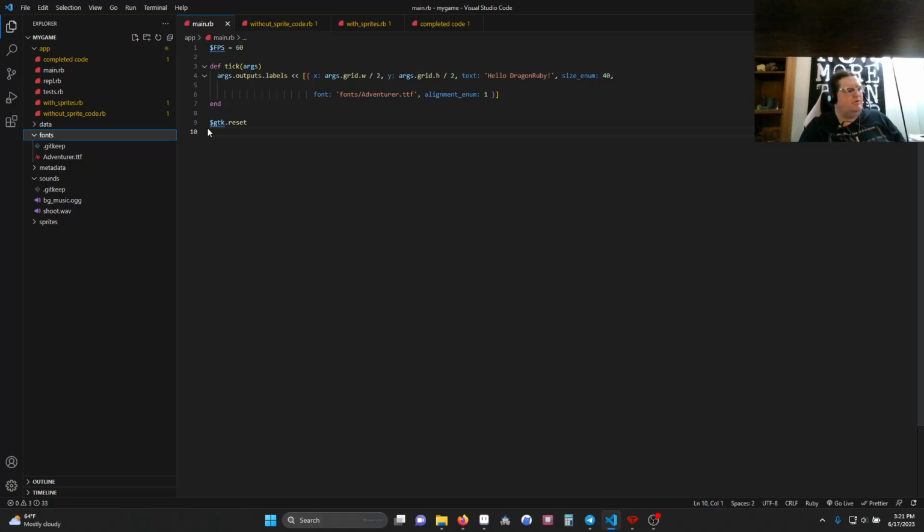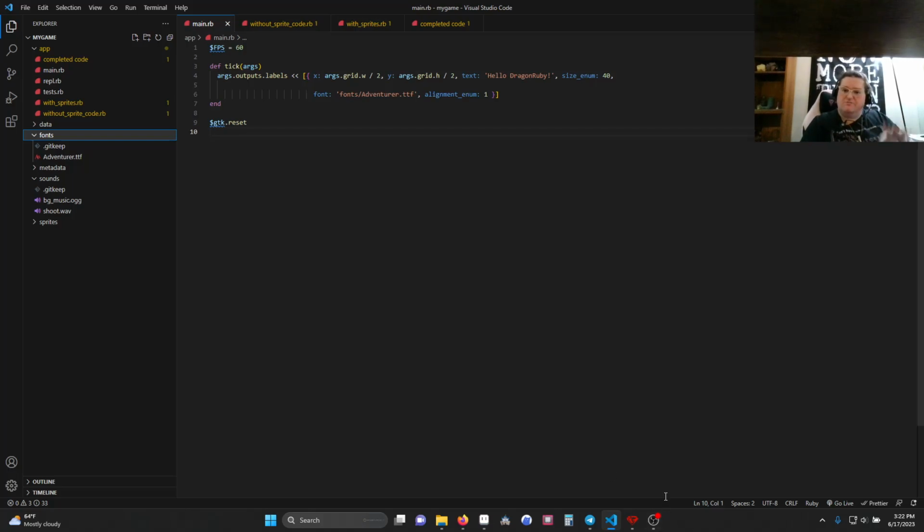This line at the bottom, you can tell is another global variable because of the $ sign. GDK stands for Game Toolkit, and it's a container that has a bunch of special commands for DragonRuby. In this case, we're using .reset to tell DragonRuby every time we reset the game or reload the game and save, we want all the variables to reset. Otherwise, it'll remember any variables that we put in the state blob. And I'll go into that in just a bit.